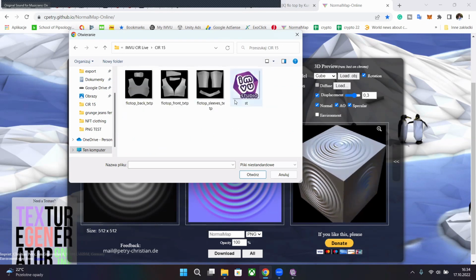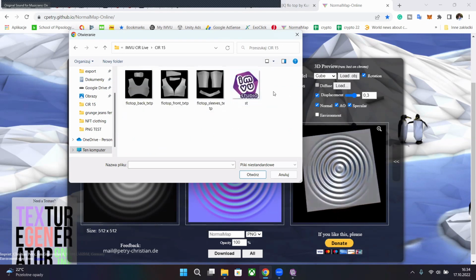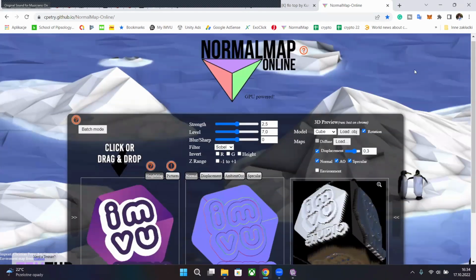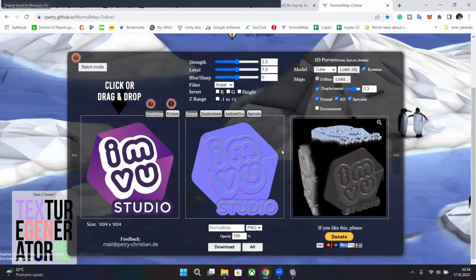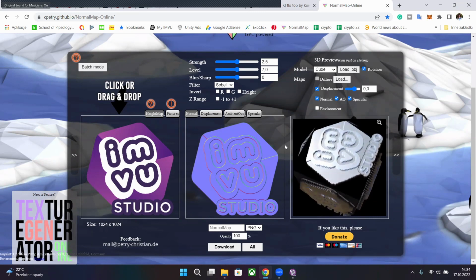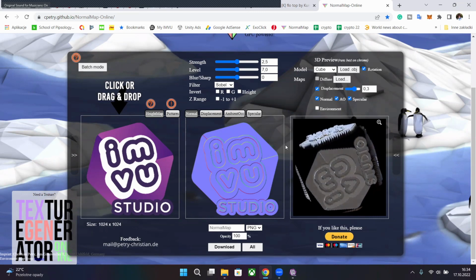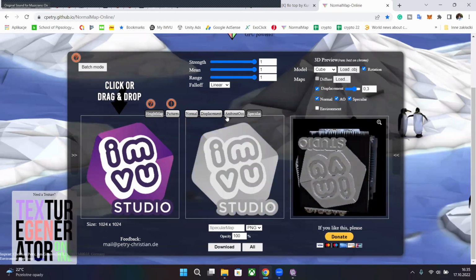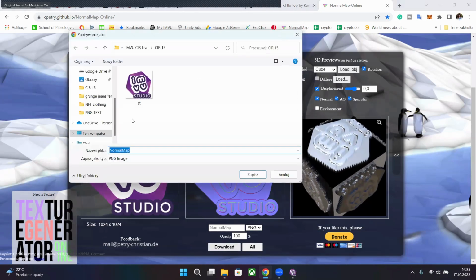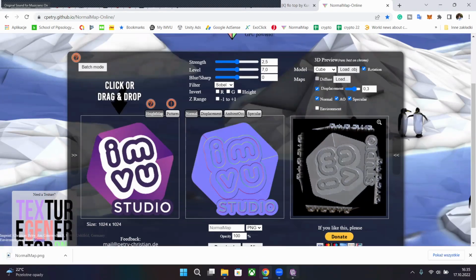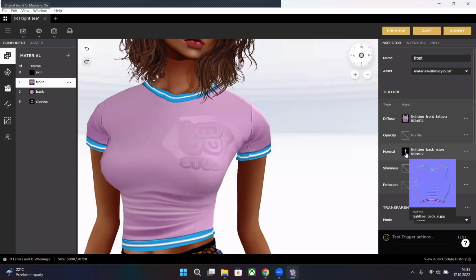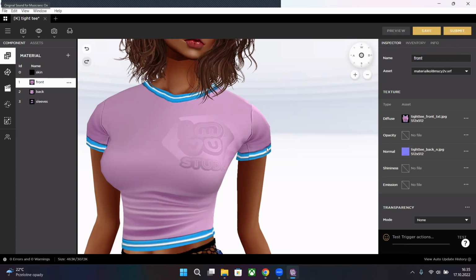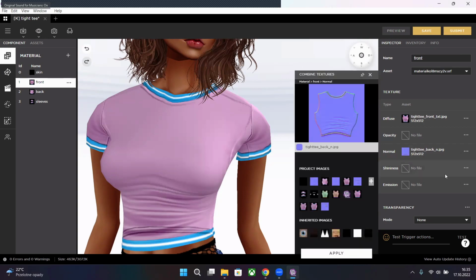So let's imagine you want to add a normal map for the Studio. This is another way of doing this, a normal map online, and well, this is a very easy way to create, but not always a proper way to create normal maps or even specular maps. But for the sake of this one, let's do this and make an experiment, right? So let's restore our original preview.